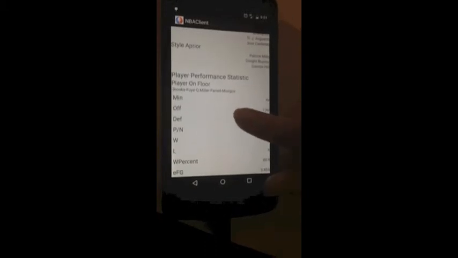Then here we will see the names of 4 other players that have frequently played with Brooks in the last season, and here we can see that they have played 99 minutes together, and then we can see some professional basketball statistics of these games.